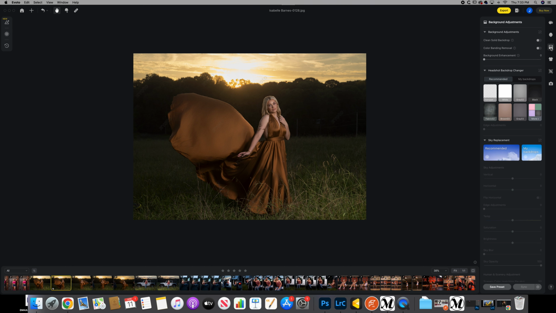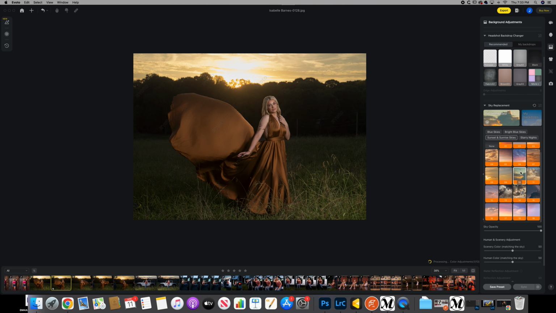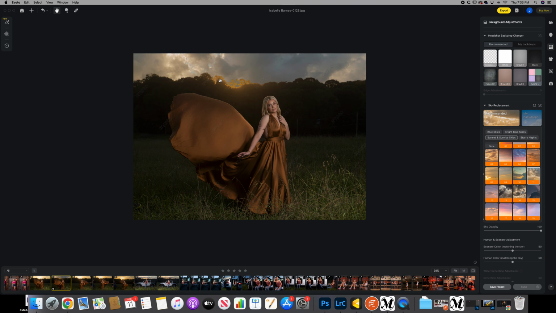Oh, there is one more thing actually, now that we've got a sky here. There's a sky replacement, which is pretty cool. And they've got skies in here, so you can use their skies, or if you want to upload your own, you can do that as well. What is happening here? That one looks really weird. Let's find another one. Normally it must not be masking that well right there. Normally it matches pretty well.